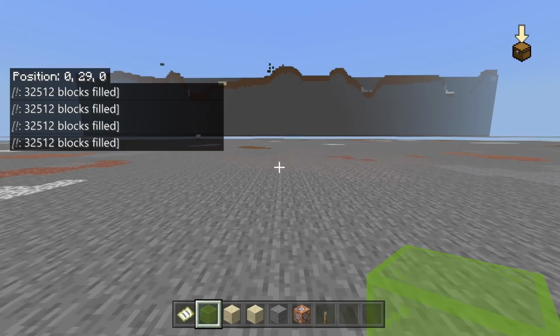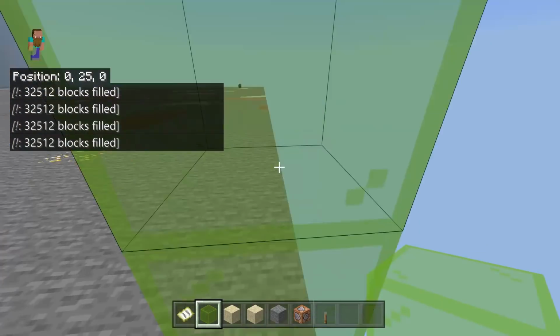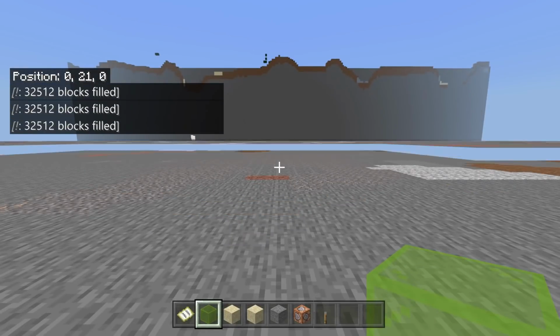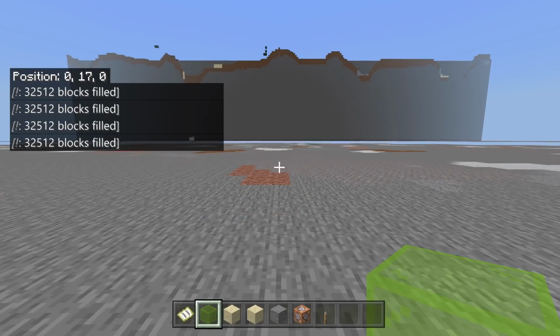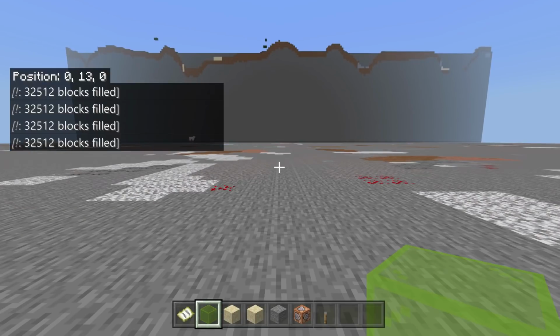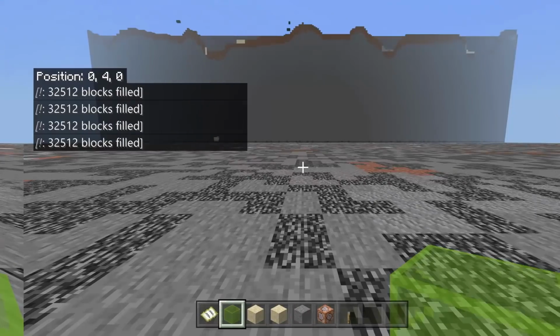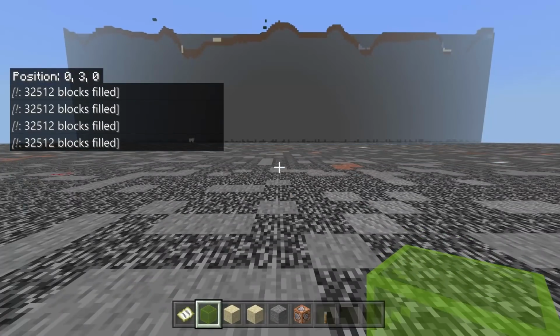However, like I said, it is totally worth it to get a complete void world at the end of it. I mean, especially on your Xbox or your PS4 or your Switch or whatever you're on. Again, it's really hard to get these void worlds. So, like I said, this is probably one of the best ways to go around it, and you're going to have a void world to do whatever you want.